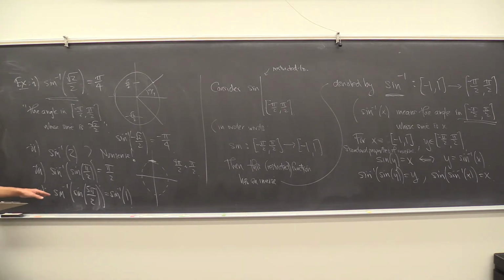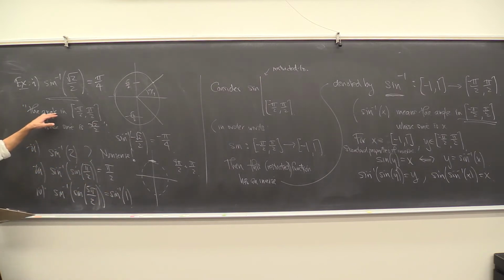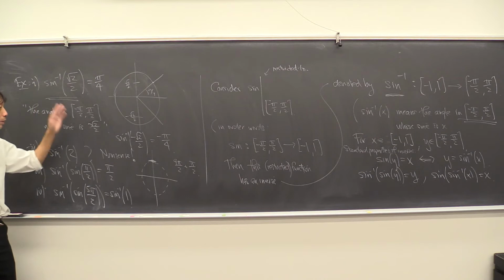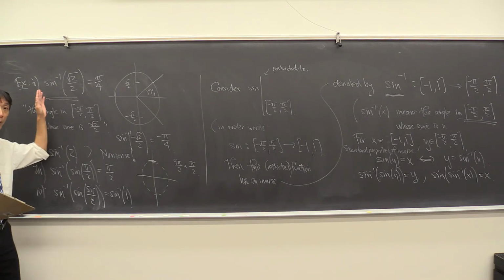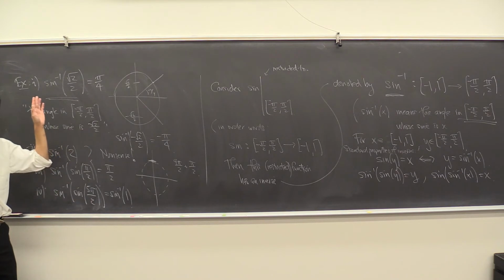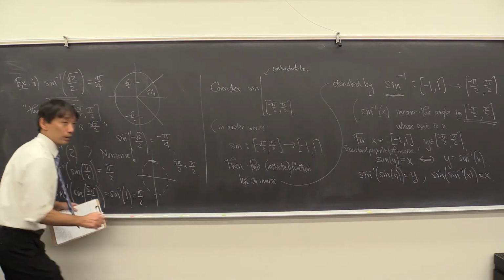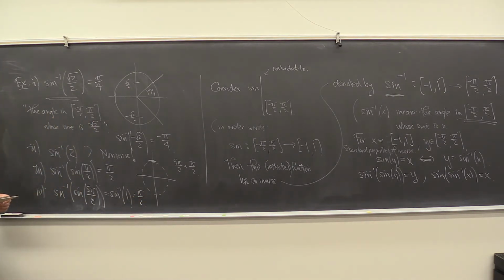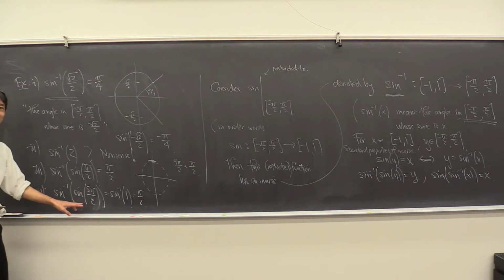Right. And then you say, okay, well, what does sine inverse of 1 mean? Sine inverse means the angle between negative pi over 2 and pi over 2 whose sine is 1, right? Well, what angle in that range has a sine of 1? Pi over 2, right? So this is going to be pi over 2. Okay, right. So this was the cautionary example, and sorry, Jocelyn, you fell into it.